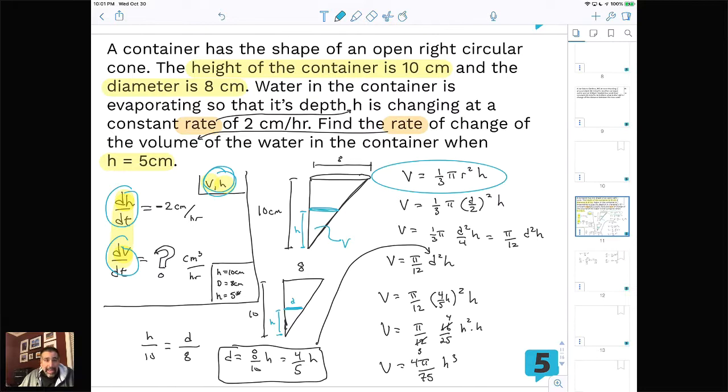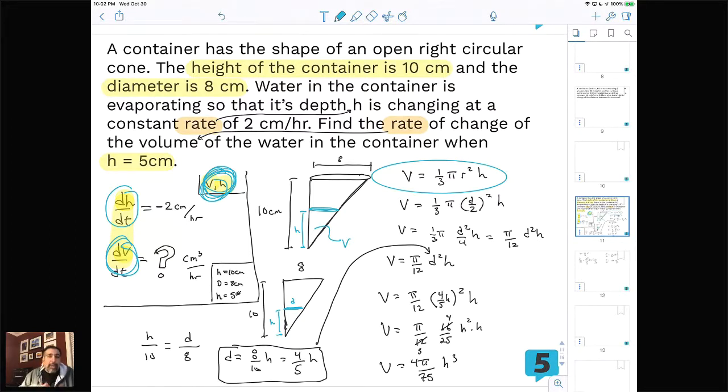I had a v, I had an h. Those were great. I didn't want an r. Your job is going to be to reduce that equation from all the variables to only the variables you want. Once you've got the variables you want, now it's time to take the derivative. Take that derivative, plug in your values, solve for the rate you're looking for, and you're going to get the answer every single time. Okay?